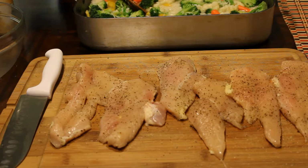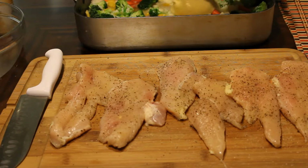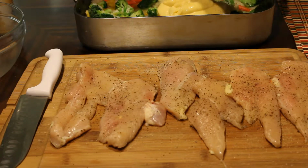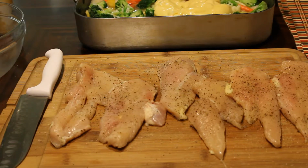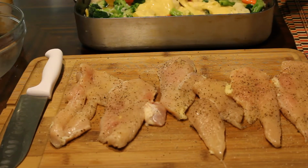Just like so. Take our cream of chicken. Campbell's cream of chicken. And just pour that in there. I want it all. Okay. That's about it right there. Preheated our oven to 450 degrees. Stir this around up in here.